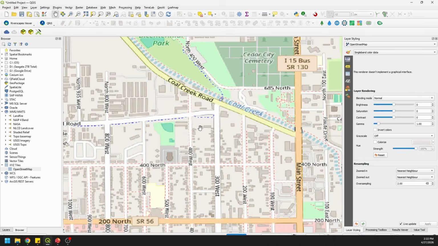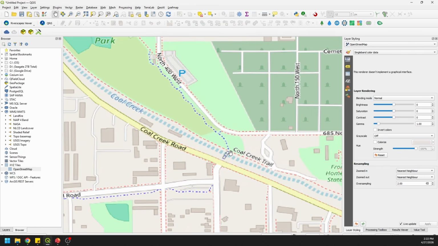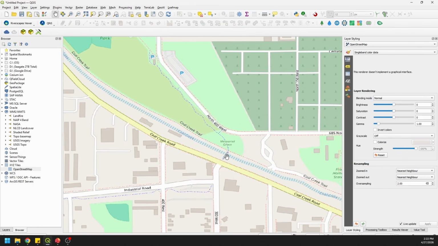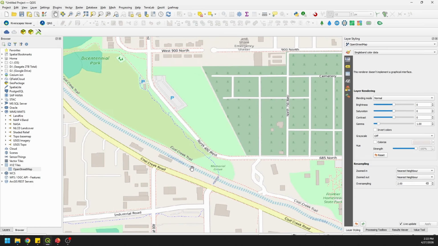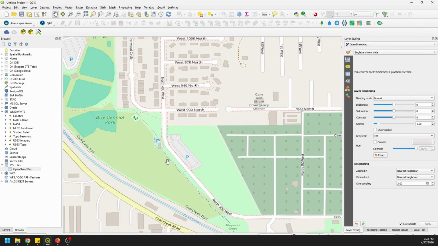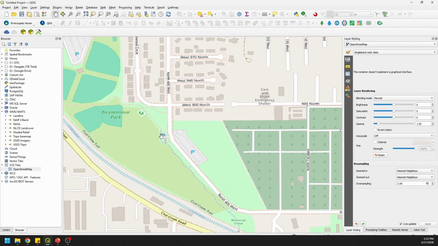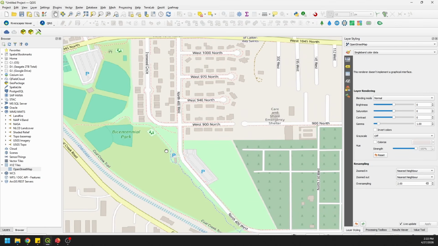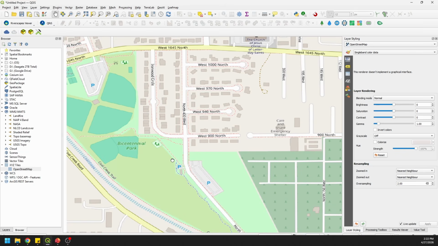Let's just come in and take a look at here. It looks like we've got a bridge and a trail in this location. And maybe what we want to do is in this little parking lot here, or in these parking lots, you want to represent how many cars are in these parking lots on a given day.